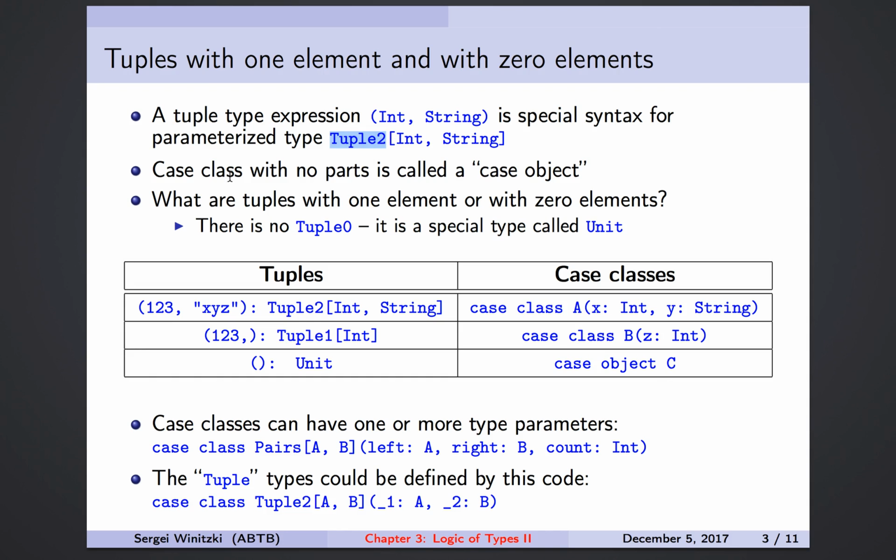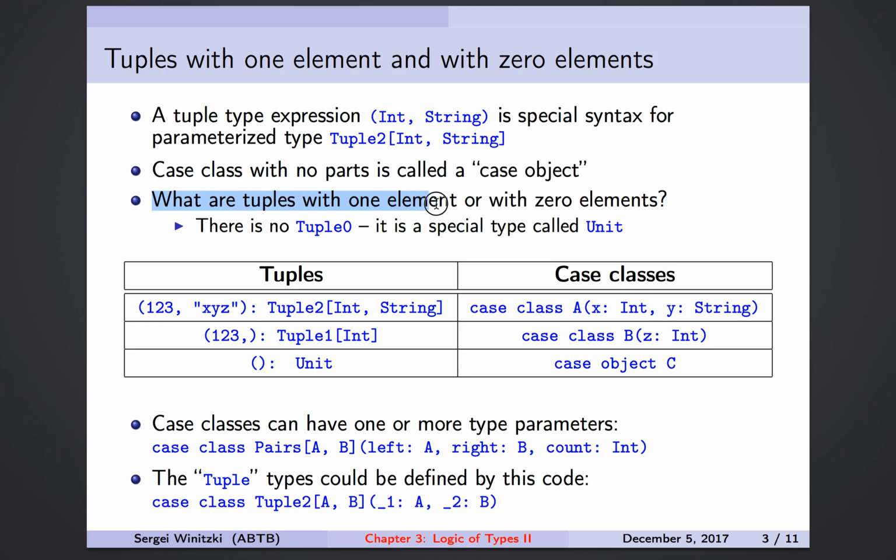I will give you this table to look at. On the left are tuples, on the right there are case classes that have the same types of values inside, but with names. And they are different types, so you could not, in the same program, put this instead of that, or vice versa. It's just impossible, it won't compile. So case classes are safe in this sense. A case class that has no parts exists too. It's called a case object, which is useful in certain cases.